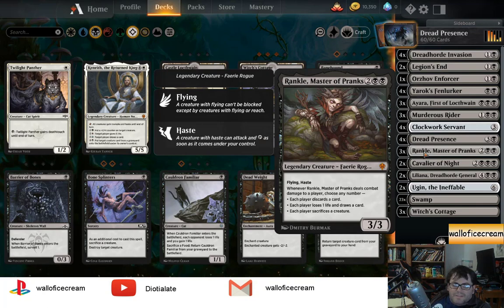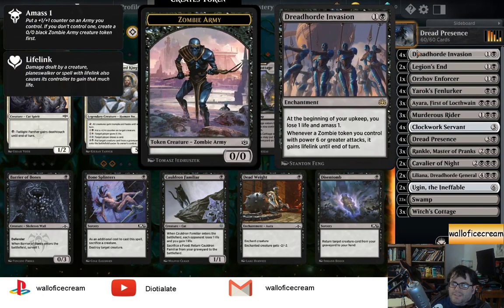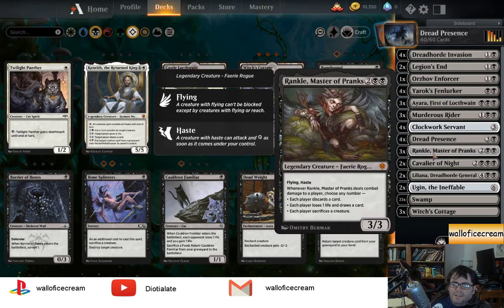Each player sacrifices a creature. It could mean Rankle itself can sacrifice itself. So it could be that your opponent just plays some giant green fatty and you're at 1 life and you top deck Rankle and you can just sack Rankle and the fatty and you're still alive. It's also possible you can use Dreadhorde Invasion with Rankle to make each player sacrifice a creature every single turn, and just have a 1/1 creature and pay 1 life every turn to have your opponent sacrifice a creature every turn.